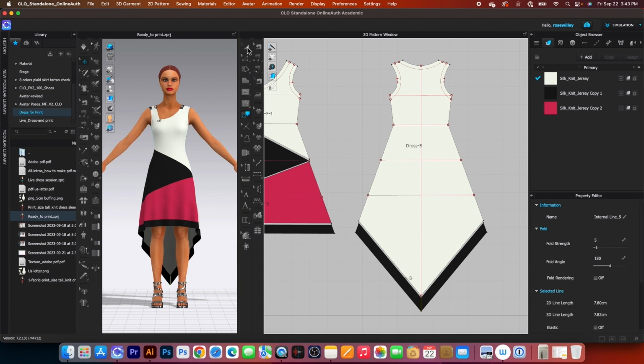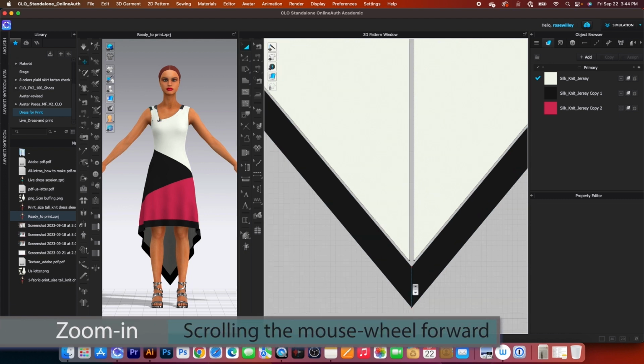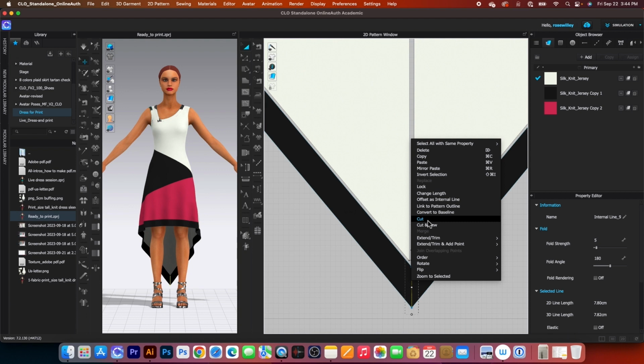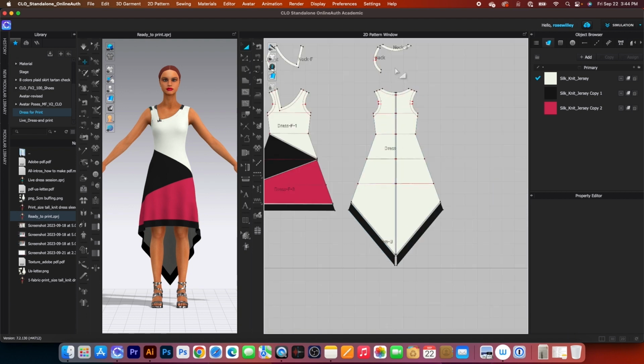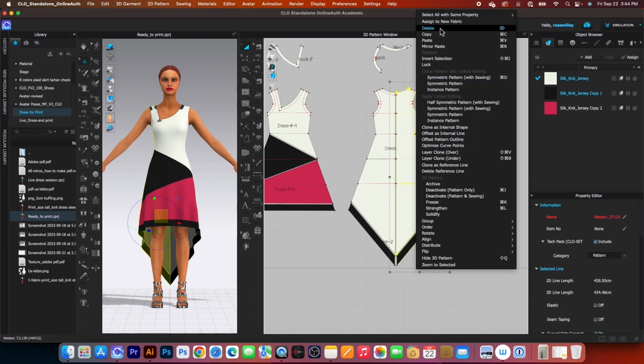Now I'm going to switch the tool to the transform pattern tool. Click on that line right there, right click and then select cut. After that, I'm going to zoom in and then click on the center line, right click and then select cut. Next, we want to remove these pattern pieces. Simply shift select both of the pattern pieces and then right click. I'm going to select delete.